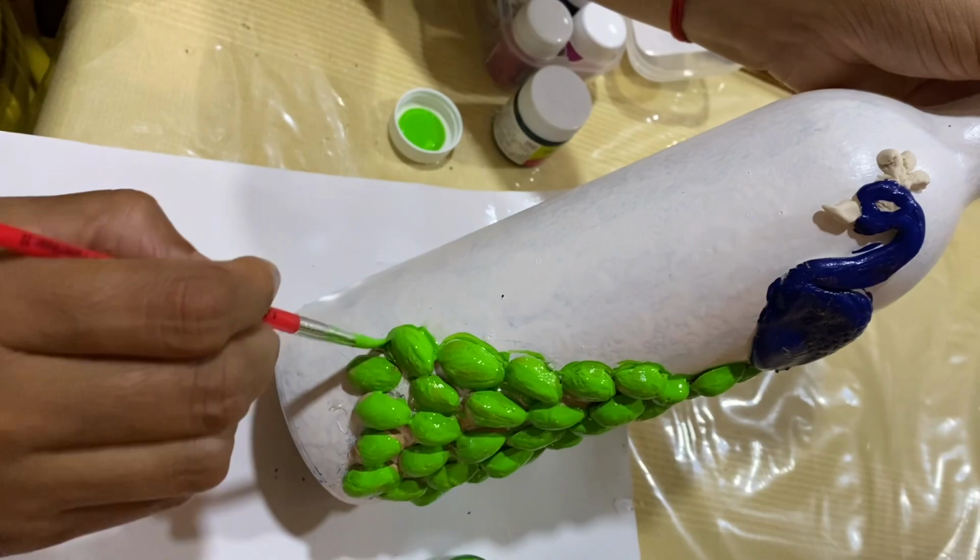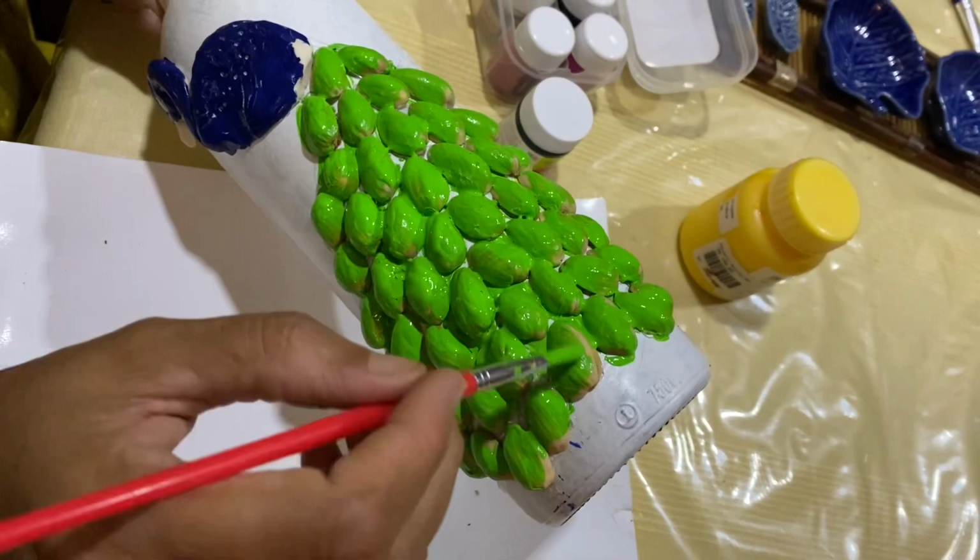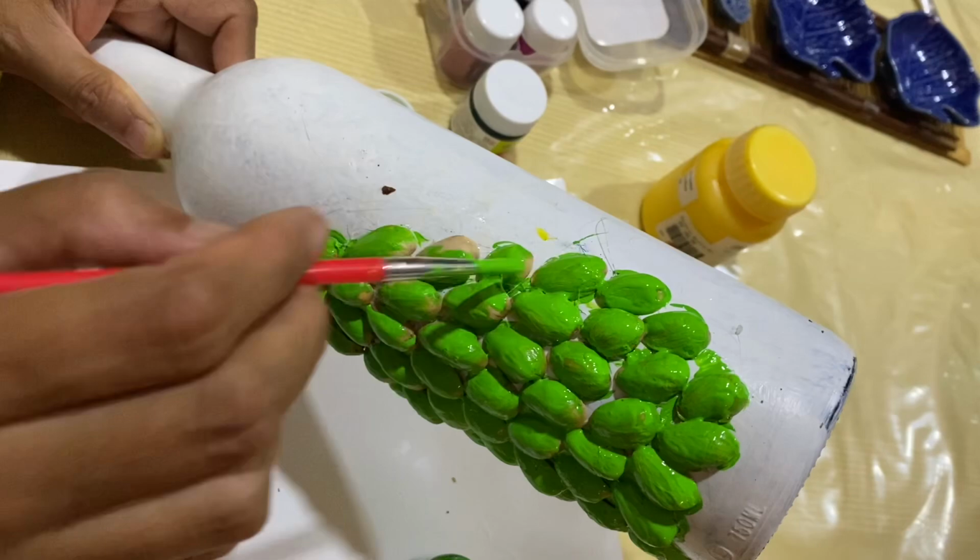Also, we are going to use many, about 4 coats of different color paints. So just give it proper time to dry before you start painting with the other color.